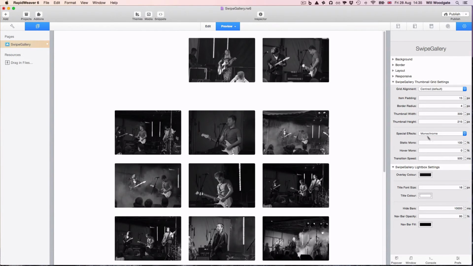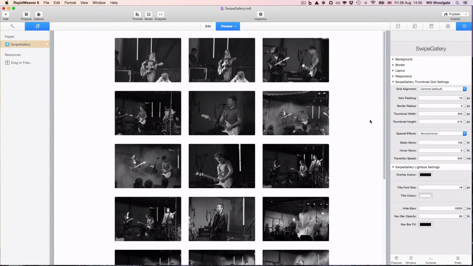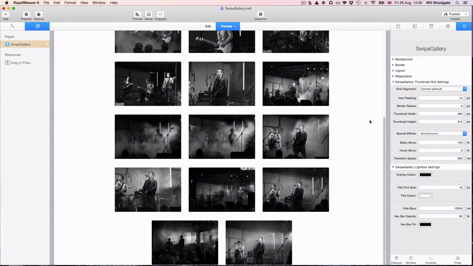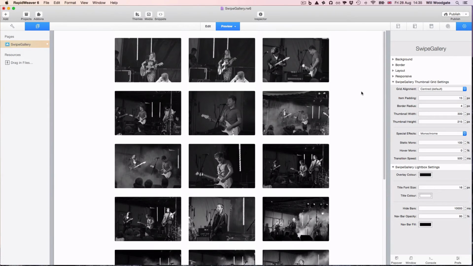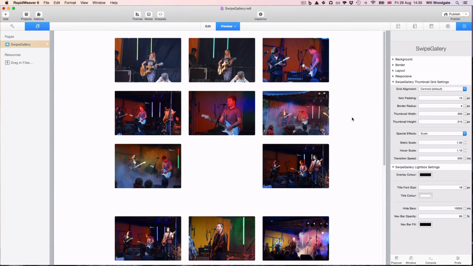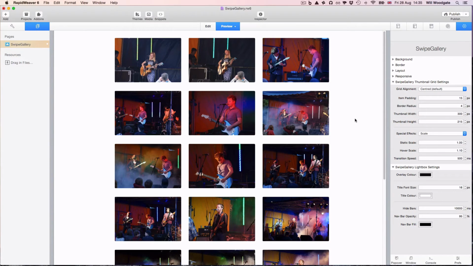And just to give you a quick example of what they'd look like, monochrome, for example, will render all your images in black and white, and when you mouse over an image it turns to colour, like so. Very nice little subtle effect, that one. We've got the option of scaling images, so as the name suggests, they all render at a normal size. When you put your mouse over the image, you can see how it grows and expands in size. And yeah, there's a dozen or so different settings you can have a play around with here.